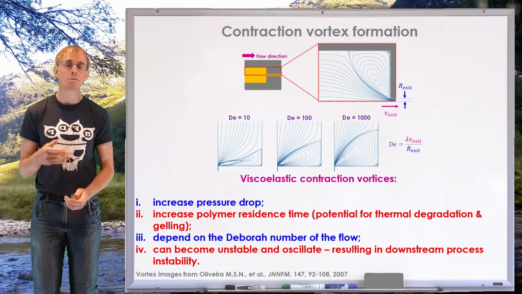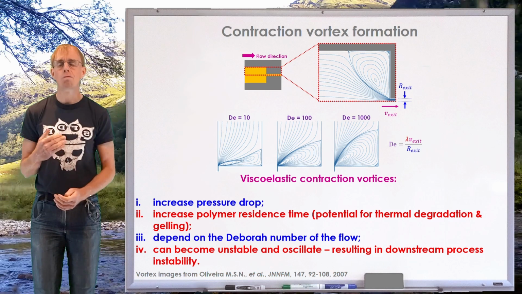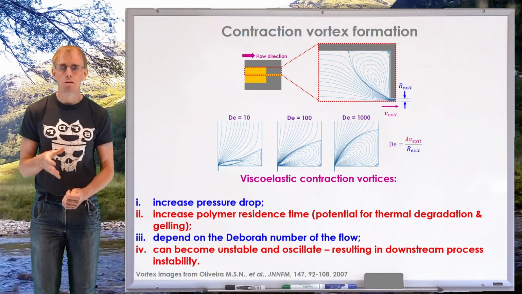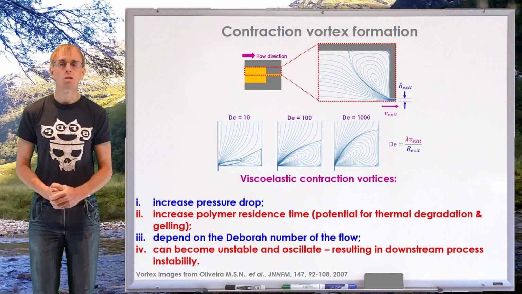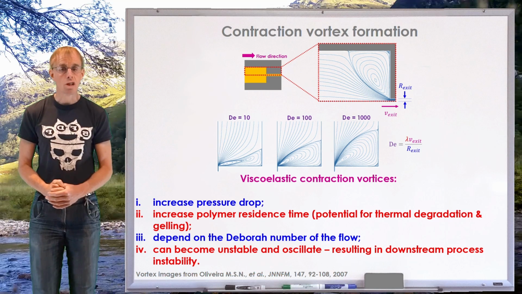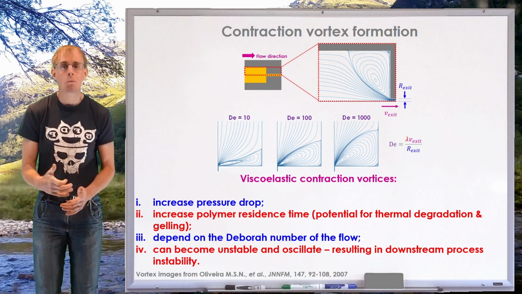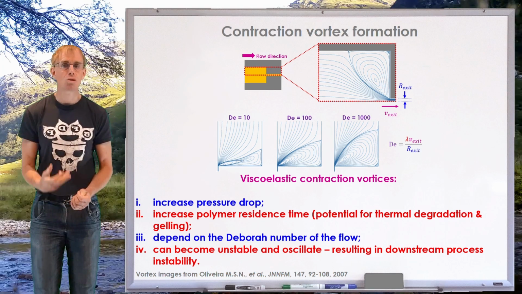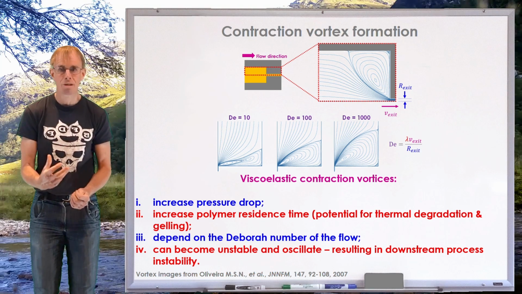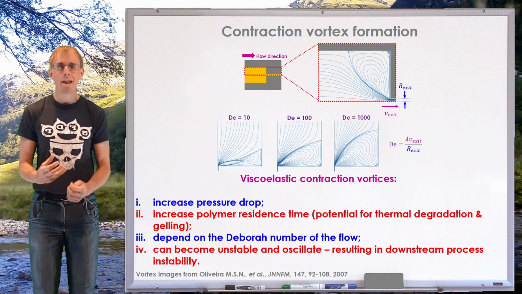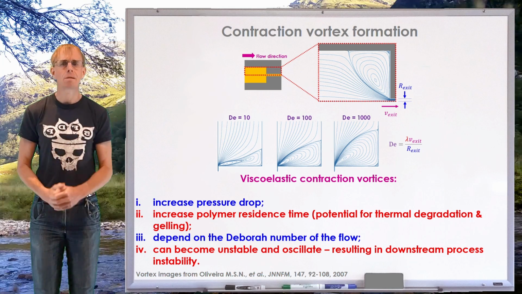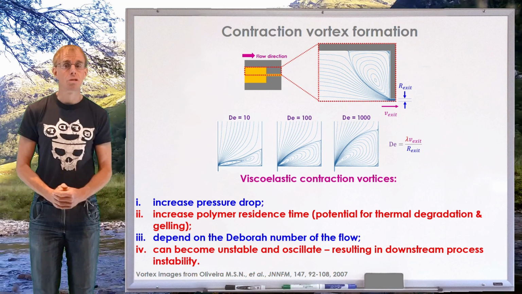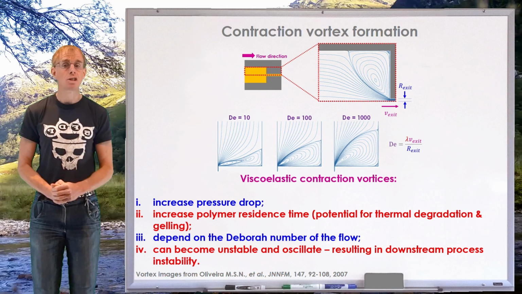If you ever do any viscoelastic modelling of polymers in contraction flows, you'll see that trying to resolve these vortices computationally is actually quite a challenge, because you need to A, be aware that they're there, and B, make sure that the mesh density that you put in those regions is sufficient to capture it. And being mindful of that, if you look very carefully at the images I've put on the board, you'll see that there are actually multiple vortices present. The big image at the top actually is 2 vortices.